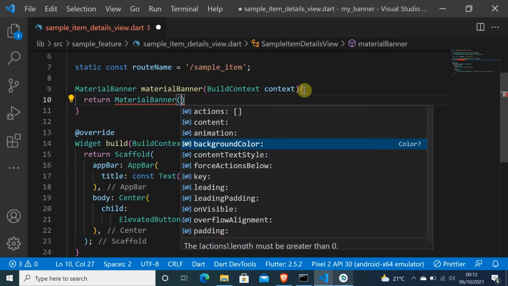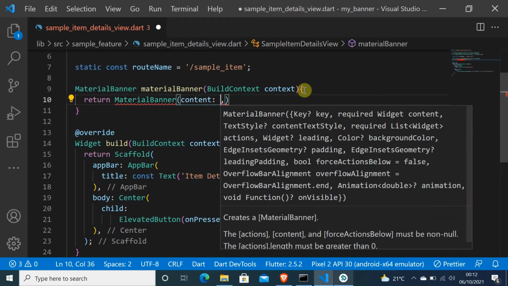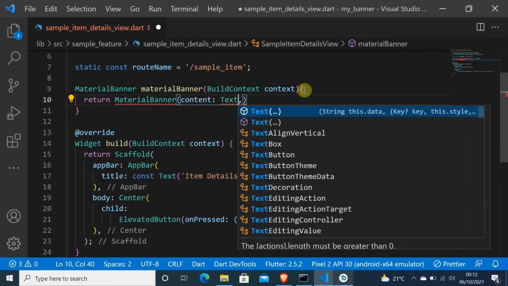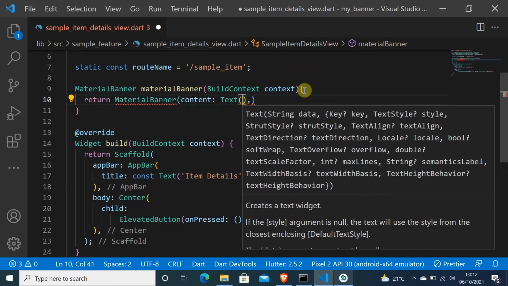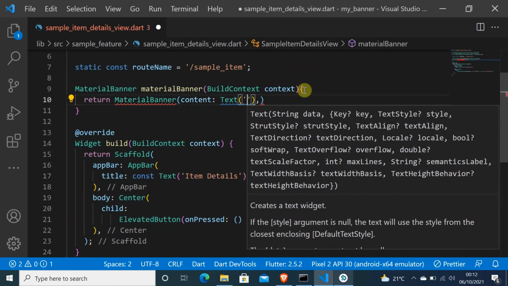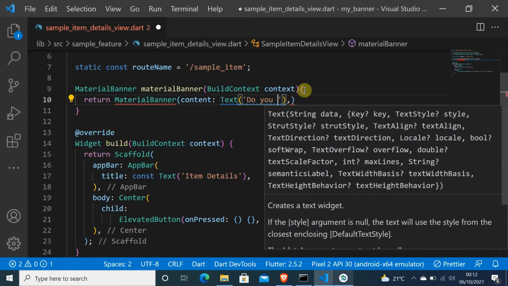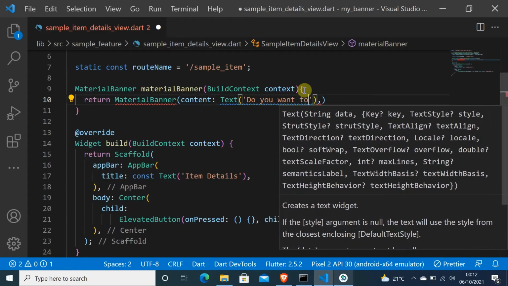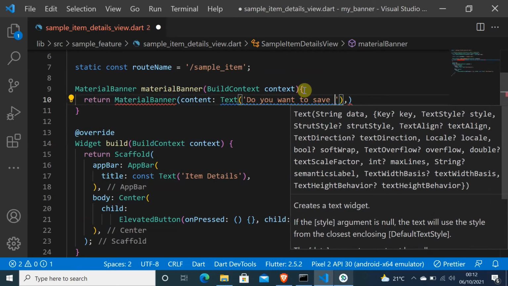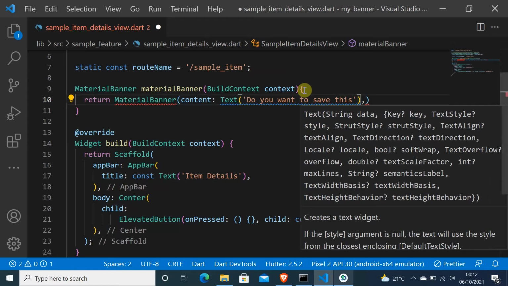In material banner let's start by putting content, and content has to be a text, and in the text let me put, do you want to save this? This is an example.